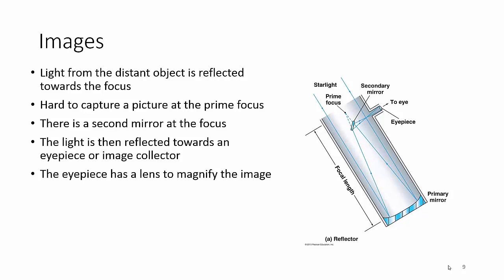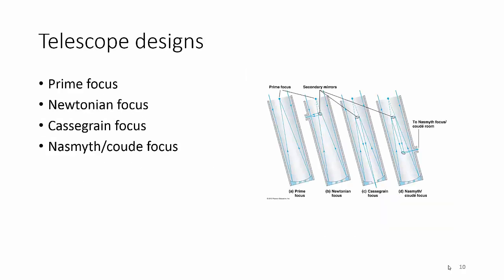There's a bunch of different telescope designs. The prime focus is the simplest, and basically that's the first picture here. It's exactly what I had mentioned before—the light comes in, reflects, goes back to that prime focus, and you see it at that prime focus. That was a little bit difficult because you're blocking all the light.